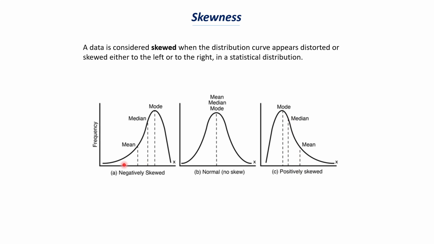Whereas in the case of left skewed data or negatively skewed data, the mean value will be less than the median value. So our goal will be to transform this data into more of a normal distribution. The problem with this skewed data is that, as you can see in this particular region, when the magnitude of x is higher, we don't have many data points. So the model won't be able to predict the values correctly.